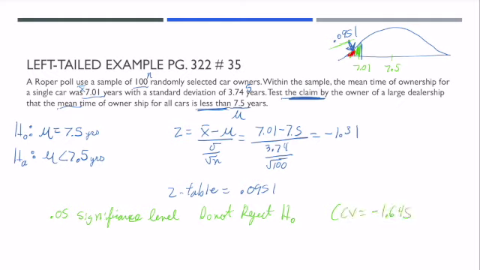Now at the 0.05 significance level, in the previous slide we saw that it has a critical value of negative 1.645, right? Here, we have a z-score, a standard score, of negative 1.31. Because our z-score is greater than negative 1.645, it's going to have a larger area than this, which marks the critical value for 0.05 as the area, right? So we do not reject our null hypothesis. If you cannot reject your null hypothesis at the 0.05 significance level, it's safe to say you cannot reject it at the 0.01 significance level.